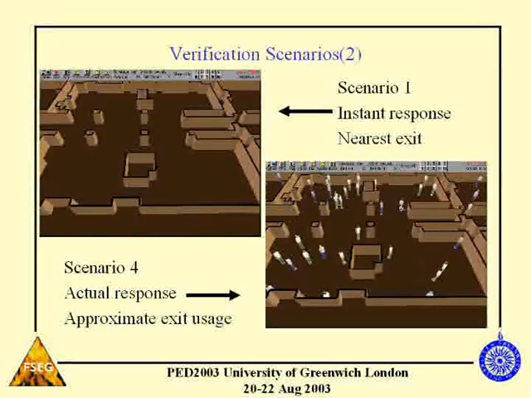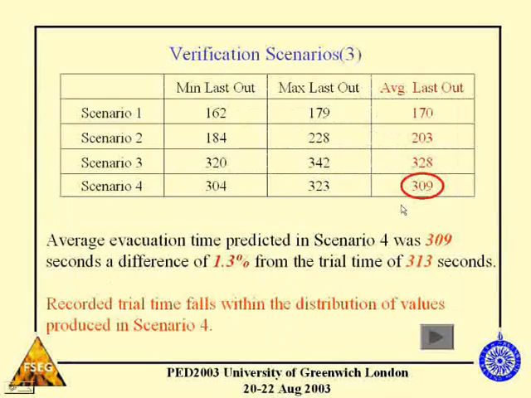So here we have the results, and what was most pleasing was that as the information included in the model became more accurate with the original trial, the results and the processes demonstrated within the model also approximated those in the original trial. So when we have an instant response time, the evacuation times generated are relatively low, and as we incorporate the more accurate pre-evacuation times, they converge towards that time generated.